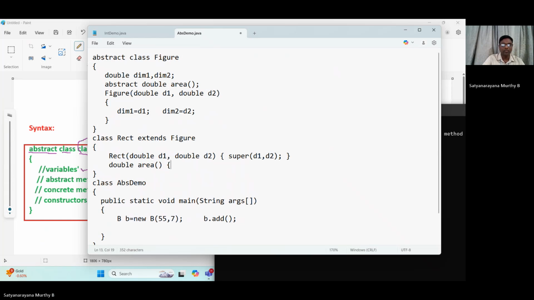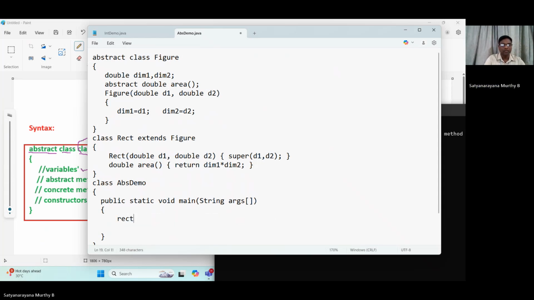Okay. So then double area. Now this is going to return the area of the rectangle: dimension 1 star dimension 2. Okay. So then create an object for this class Rectangle.